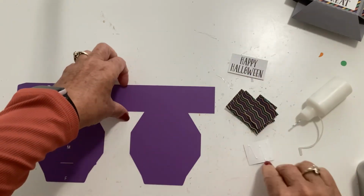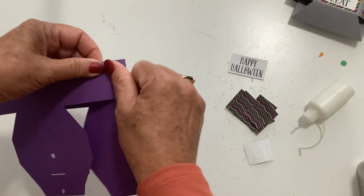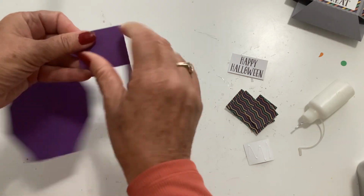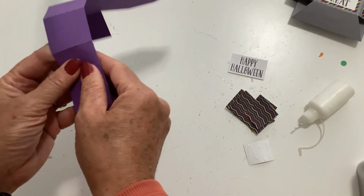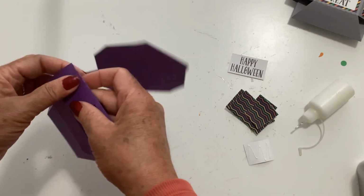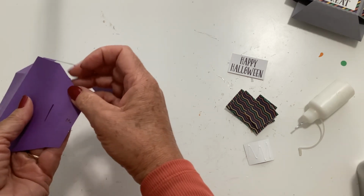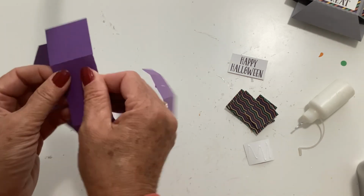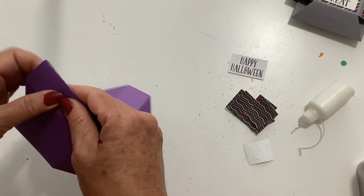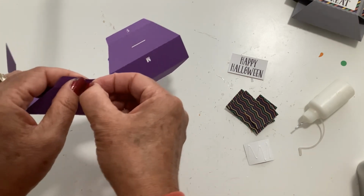Whoops, before we do that, let's fold it. It makes it a lot easier if we fold it first. So I'm just going to score down on all of those lines. And really, you ought to be using a bone folder and doing this so that those are really good creases. There's another spot that my blade missed. It's all fixed. Have a new blade. Machine's cutting beautifully again. And there's my F, or my B for back.